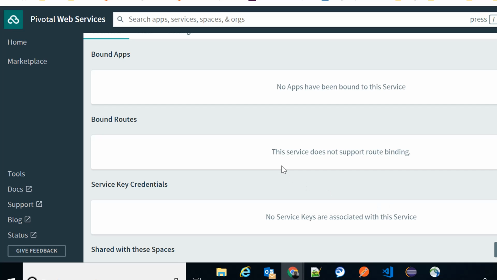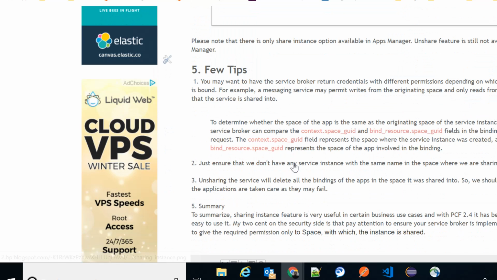Okay, so now let's talk about some of the learnings, some of the tips which I have learned by playing with this. First thing is about the use case which we talked about. If you have an application which has a producer which puts the message on the MQ, you want that application to have the right permission to that message queue, but the consumer should have only access to read the message.